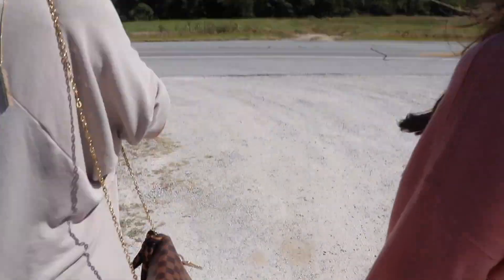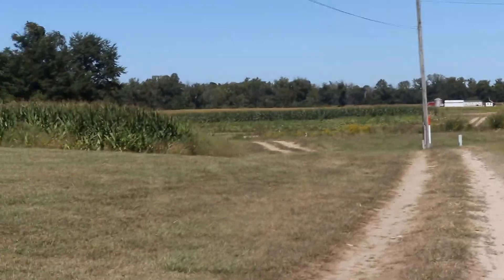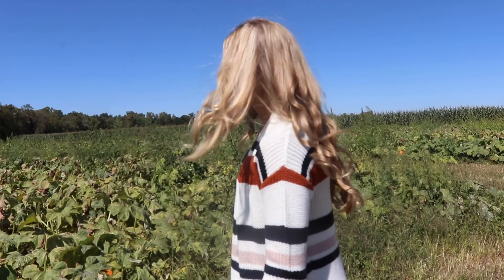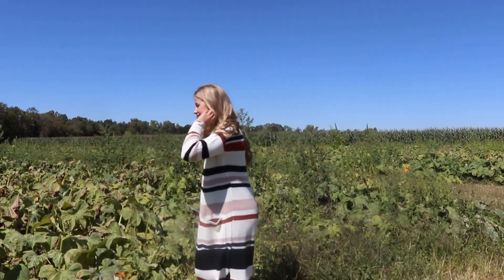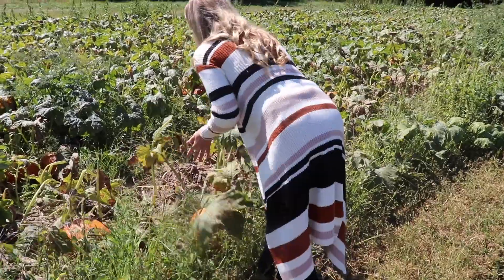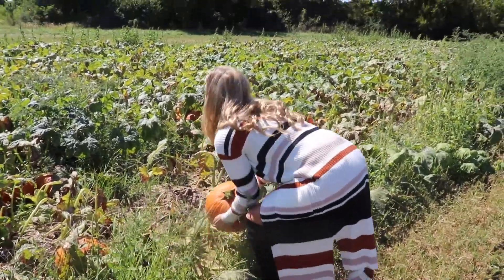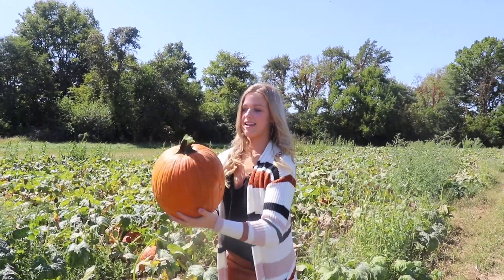So we finally found a pumpkin patch that we could go to, but we weren't really dressed for the occasion — our farm clothes on here. There's the wagon. There it is — there's a pumpkin patch. Here we go. Found our pumpkins. This is step three — actually step four — in the process of becoming the ultimate fall girl. I found the pumpkin patch. We have to take pictures now because that's what everyone else does. Those stems are really sticky — they don't touch them. Oh, I broke it. You break it, you buy it. I know.